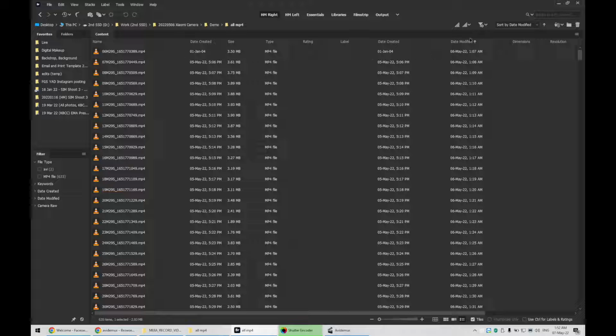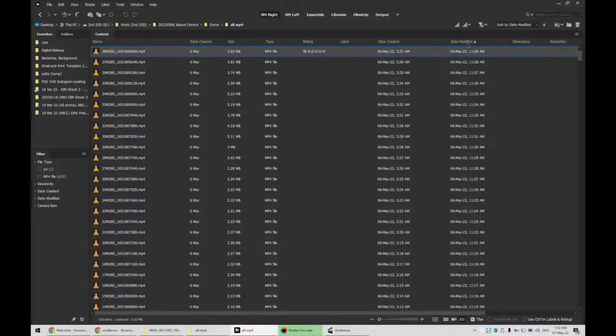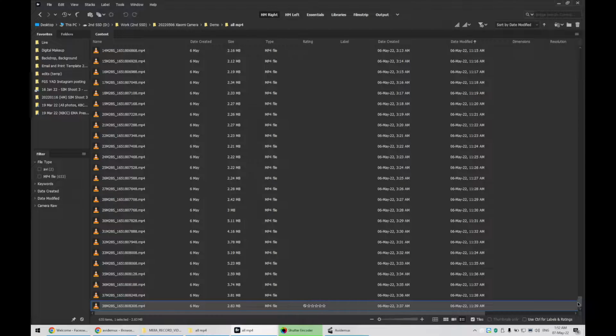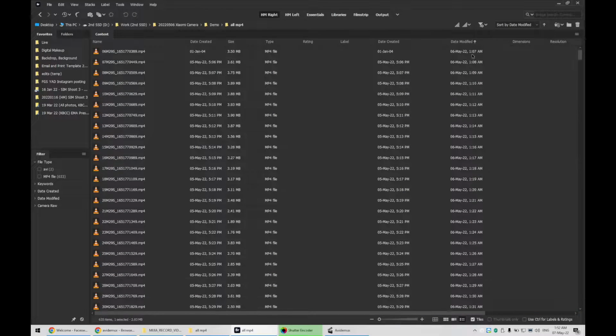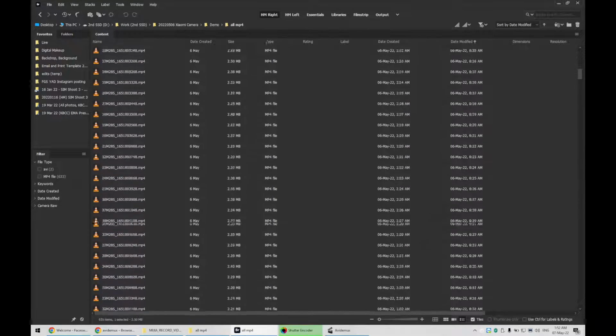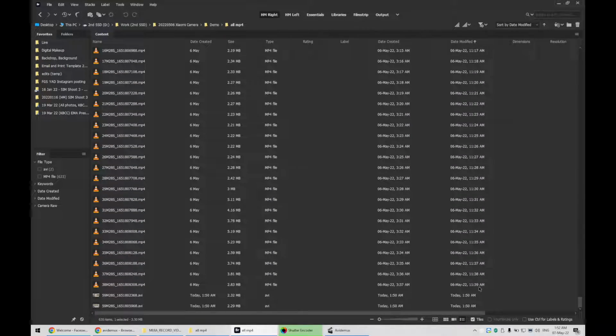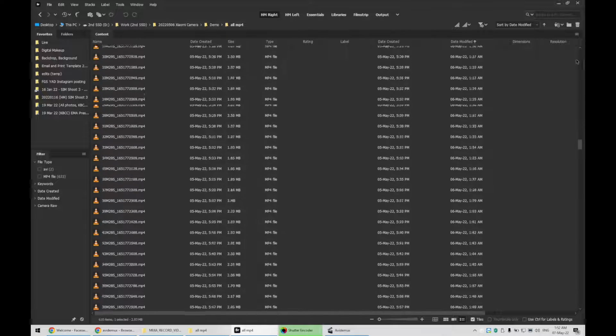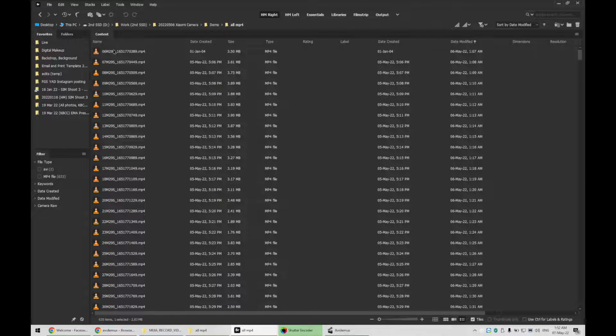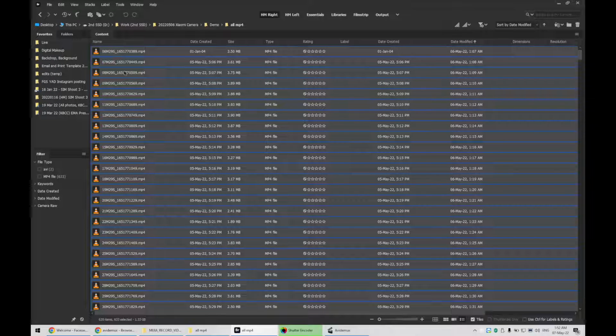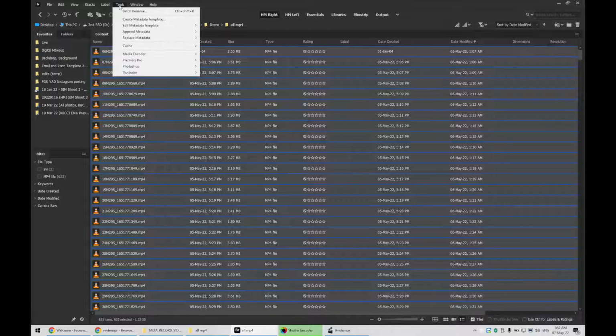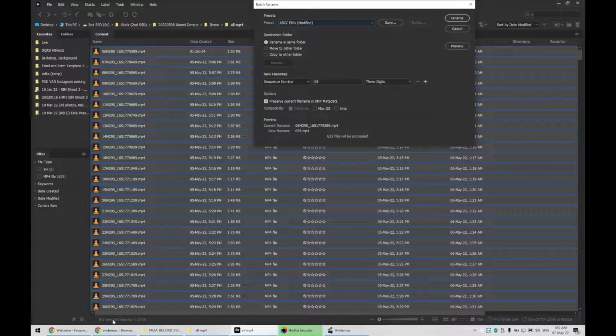So when you click on this date modified, you'll notice that all these are created in order, starting from 1:07 AM all the way to 11:39. So this is the amount of time the video camera has been recording. So the first step using this Adobe Bridge is to select here, and I'll be clicking on batch rename. Go to tool, batch rename, and notice that there's 633 files.